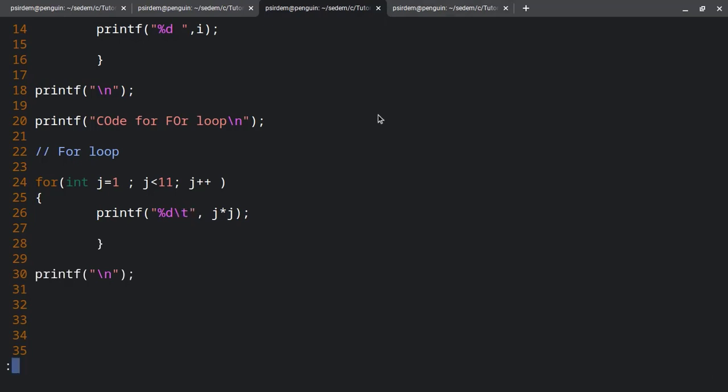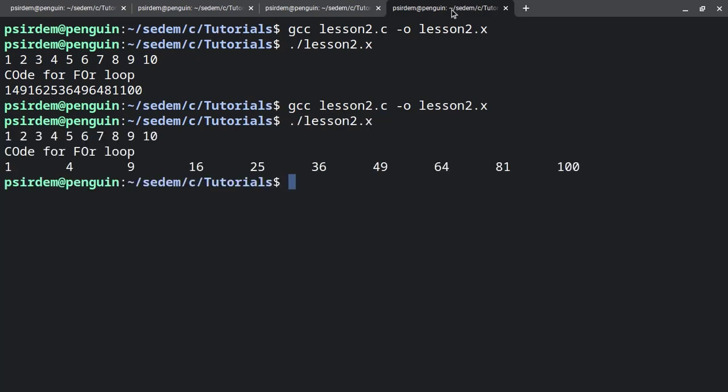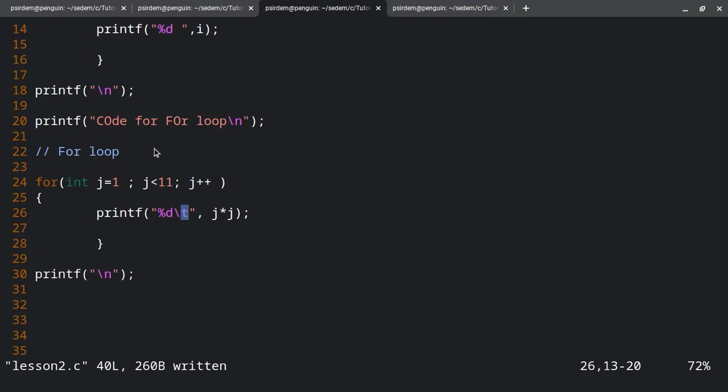We use the \t for a space, especially for the tab. The tab should be 4 spaces generically. You can use the \t for that. Now this is 1, 4, 9, 16, 25, 36, 49. So this is just practically the squares of the numbers 1, 2, 3, 4 to 10. Interesting. So we realize that we can determine when this loop should stop by just giving it a certain condition or telling it to run a specific number of times.